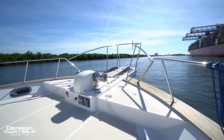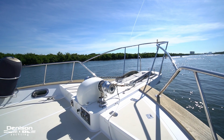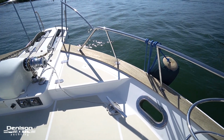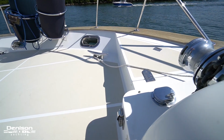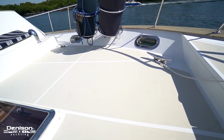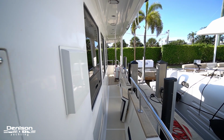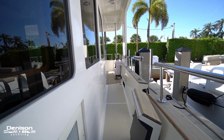Below the anchor windlass are alternative shore power supply plugins in case of the need to dock bow in. You will notice all around the bow area are railings and handholds to provide an environment of safety for people moving around the boat. And also note the robust and high quality stainless steel cleats you will see around the boat. Moving back along either side of the boat, walkways are wide and safe with over 4-foot high sides, easy steps and multiple side door entries.